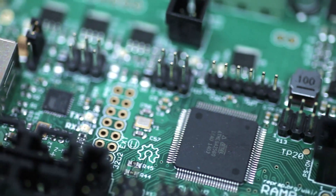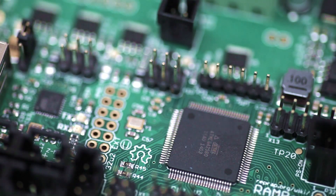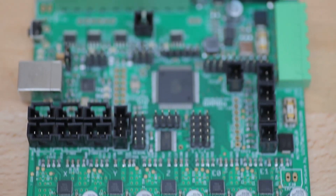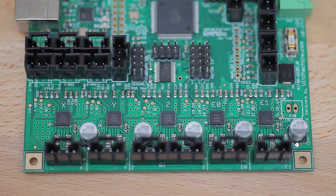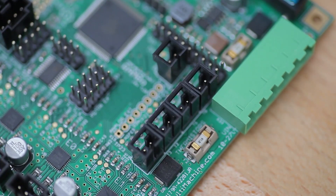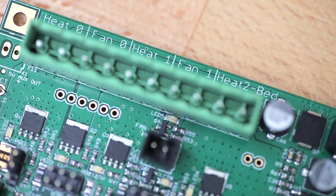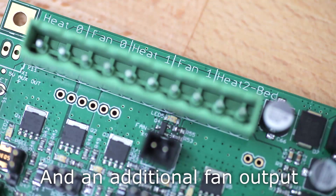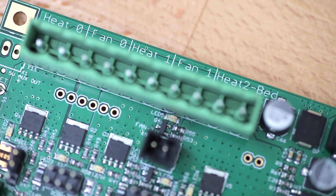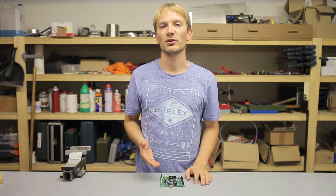The design centers around the fact that this board is basically an Arduino Mega 2560, which is the center part, along with 5 stepper drivers down here and the full set of corresponding power transistors and thermistor inputs for a full dual extruder setup. There are a total of 5 power outputs, two of which are limited in their output current by either the board design or the transistor used, so those are labeled as fan outputs. You can still hook up a really beefy fan to the fan zero output, though.